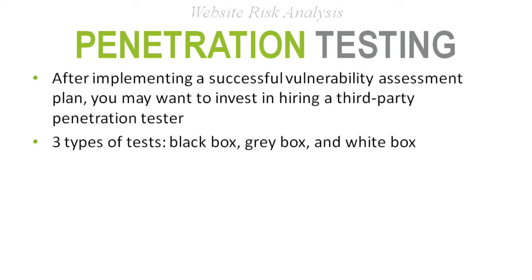Taking a step further beyond vulnerability testing is penetration testing — an active attack on a website or computer with the intention of actually finding a weakness or making an exploit. It's different from vulnerability scanning, which is a soft scan with findings but no actual attack. Penetration testing is much more in-depth.